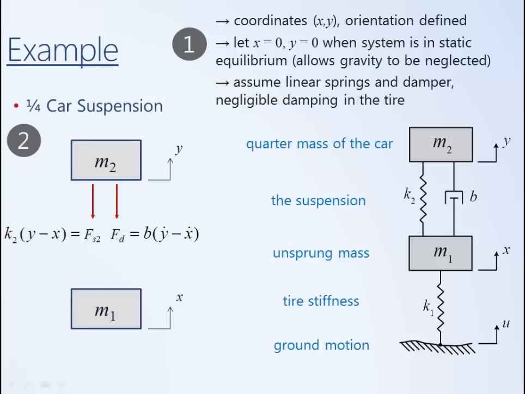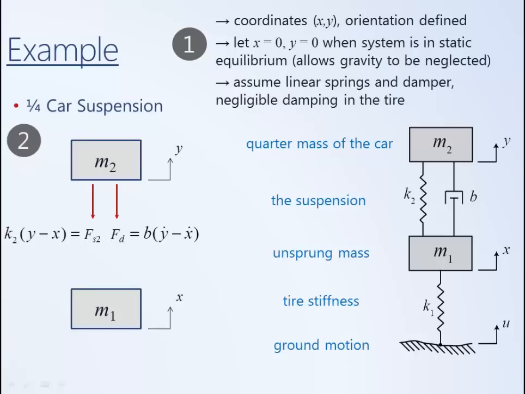Next, we will draw the free body diagram for the mass M1. Again, we can neglect the weight force because of how we've defined our coordinates. And again, there will be a force generated by the spring with stiffness K2 and the dashpot. One way to orient these forces is to apply the same approach that we did with M2. That is, imagine that M2 is fixed, move M1 in the direction of the positive coordinate, which is up, and imagine whether or not the spring is compressed or stretched, and what the direction of the generated force will be.